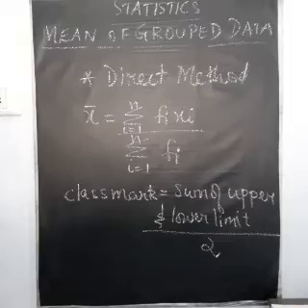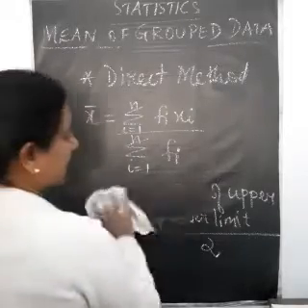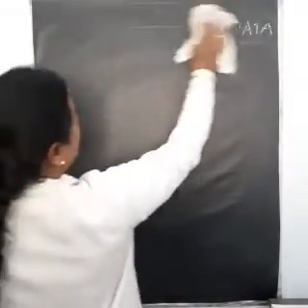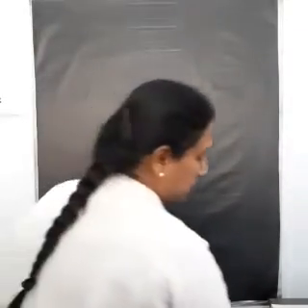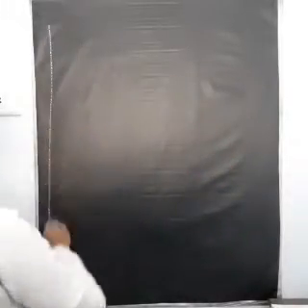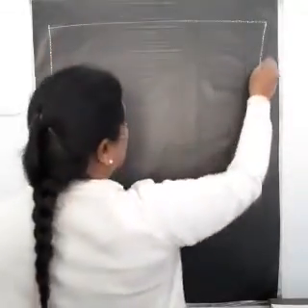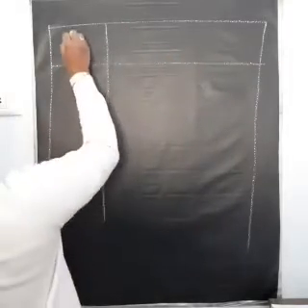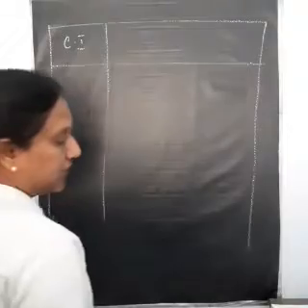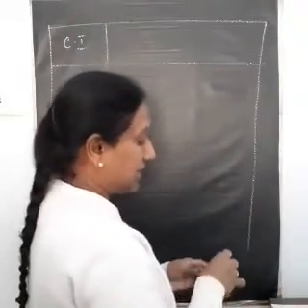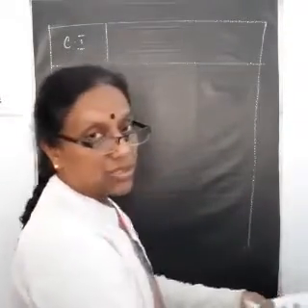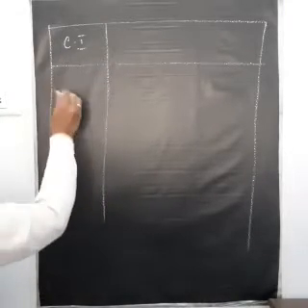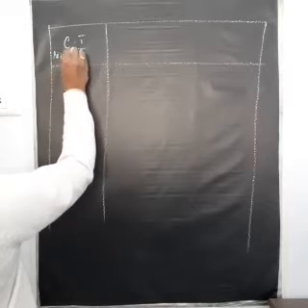Have you got it? Now let us do a sum so that we can find out how we can use this direct method. Say there is a sum given to you as a horizontal table. We can write it vertically. Say they are given the class interval, that is, the number of plants in a locality. The students are finding the average per house. So the class interval is the number of plants.